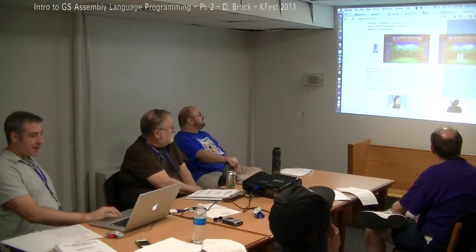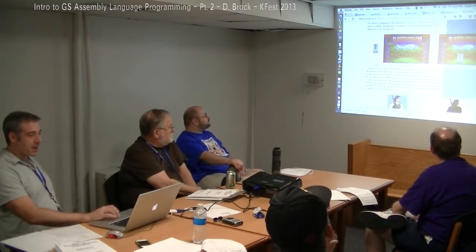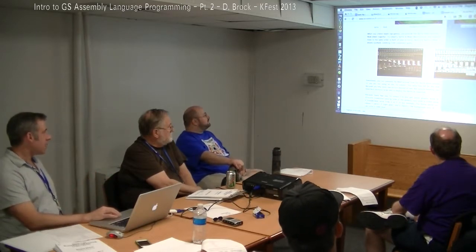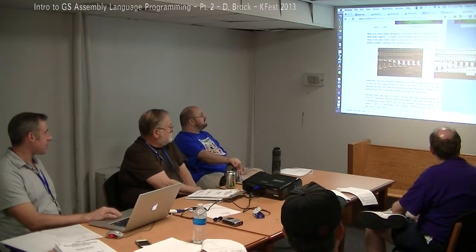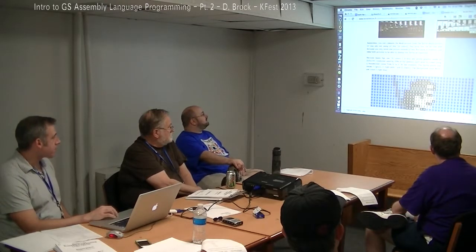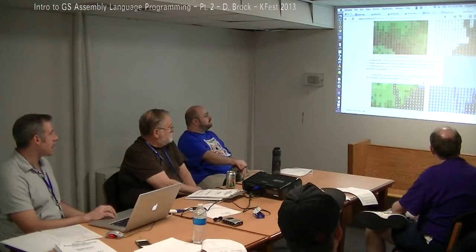But anyway, he actually gives a better explanation of a lot of this stuff, including what it looks like if you didn't mask it out, if you just drew it on using the naive approach with the same background we were talking about. Here you can see they did the Lemmings game for GS, and this is a whole set of sprites they use just for this animation to spit that guy out. They have a set of masks. And here it does a much better job of showing you the masking.